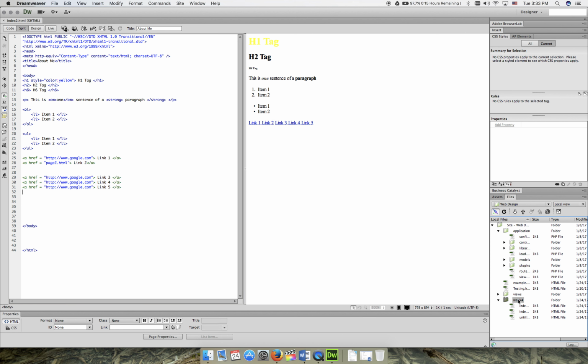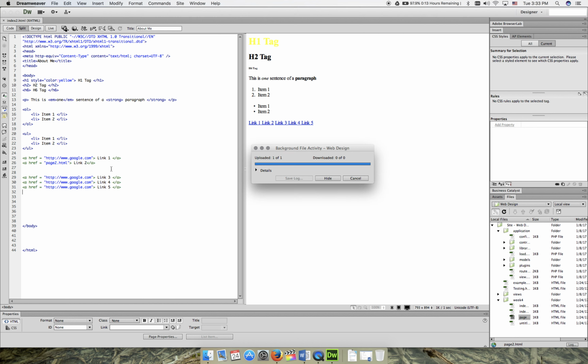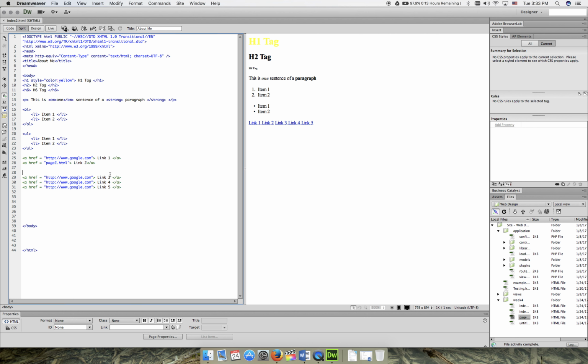And so if I created a page2.html here, that will be on the server, and I can just link to it using this website.